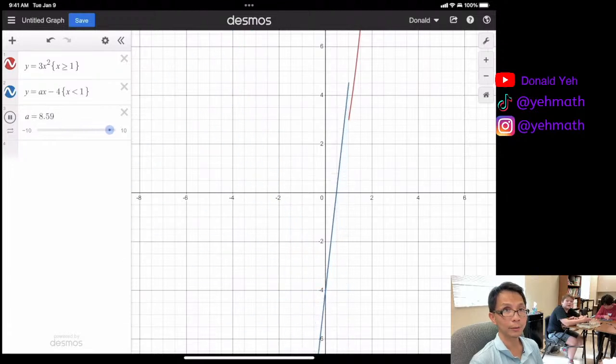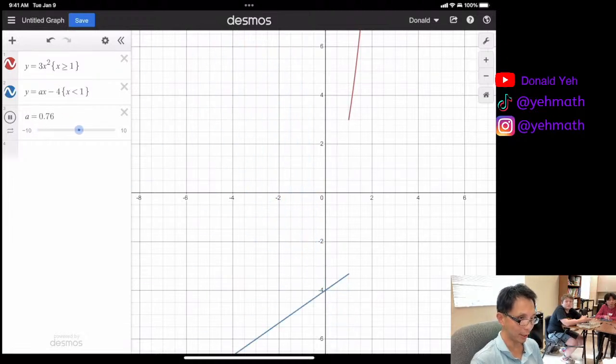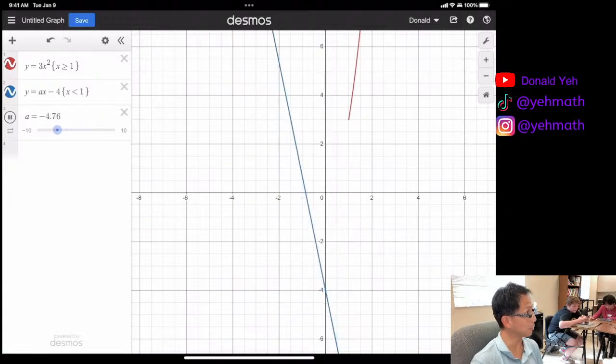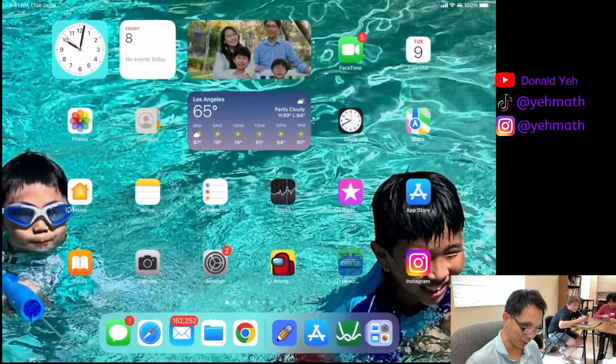Right? How did you get it to do automatic? It just had to add a slider. So if you type in ax minus 4 and it says add slider, you just add the slider, and if you click the slider, you can play it. So that's what a math equation can do. And there's an infinite amount of choice between those two values. Between -10 to +10, there's an infinite amount of choice. But there's only one choice that is correct. So now we're trying to figure out what the right choice is.